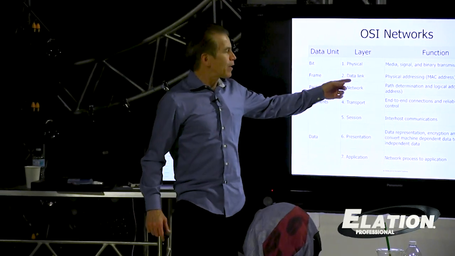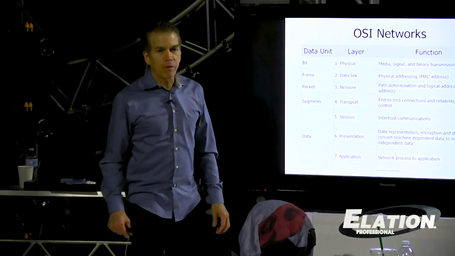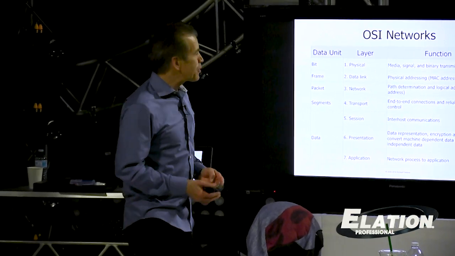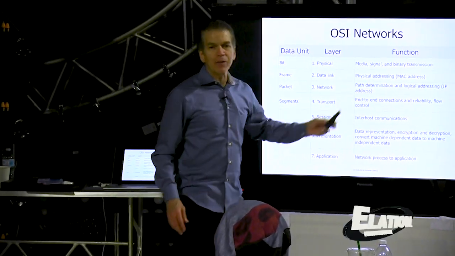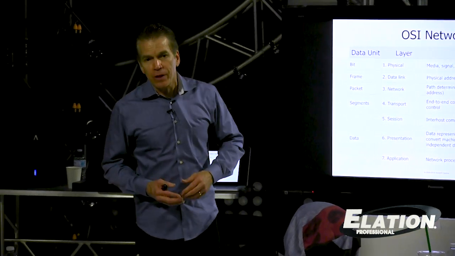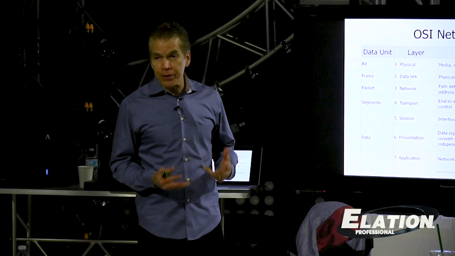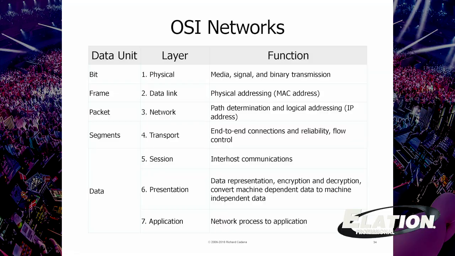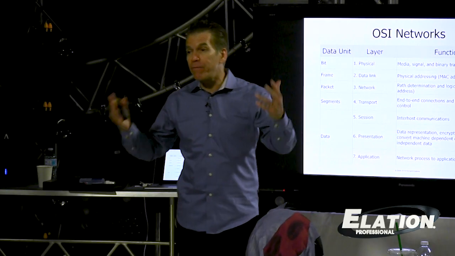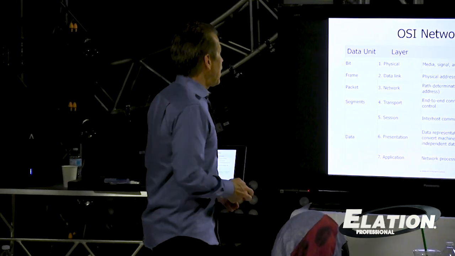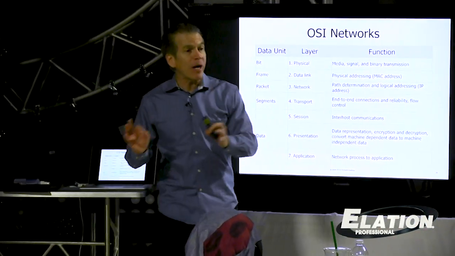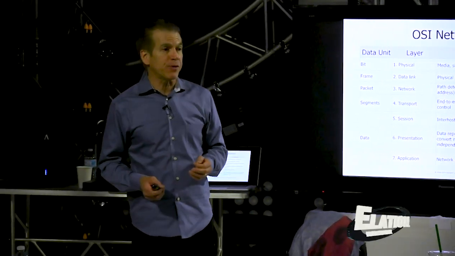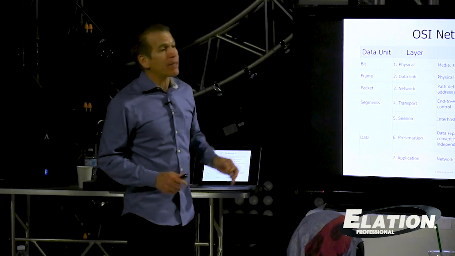The next layer is called the data link layer, and that's the layer responsible for the physical addressing and the framing of the data. So the physical address is the MAC address, and again, it's kind of like an electronic serial number. The next layer is called the network layer, and it figures out the best path to get your data from point A to point B, because in a big network, there may be many different paths for the same data. So it's going to try to find the best, fastest path to get your data across the network. It also deals with the logical addressing, the software address, or the Internet Protocol address, or IP address. That way it delivers it to the right destination.